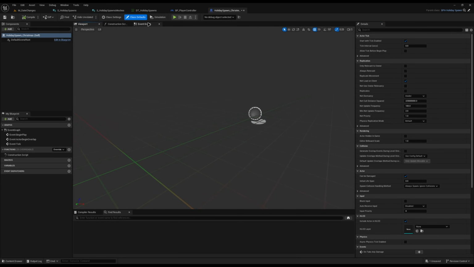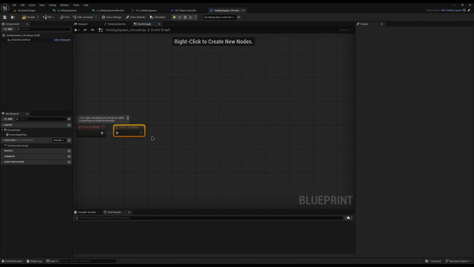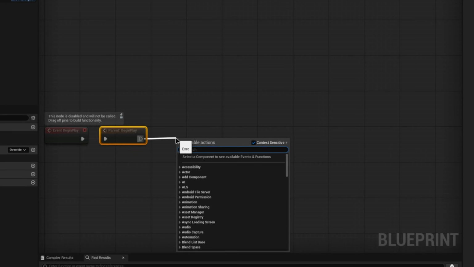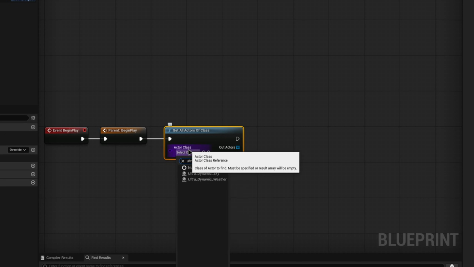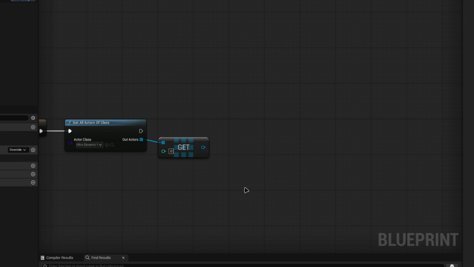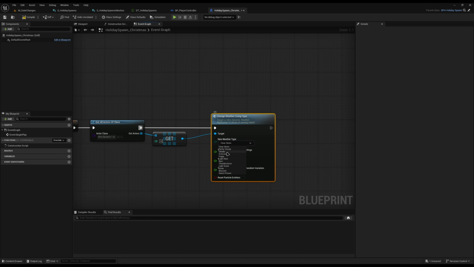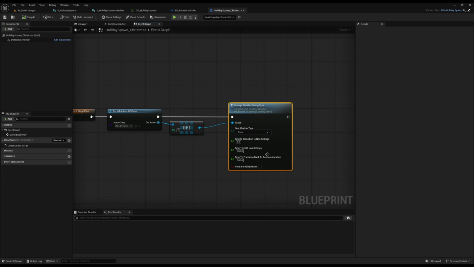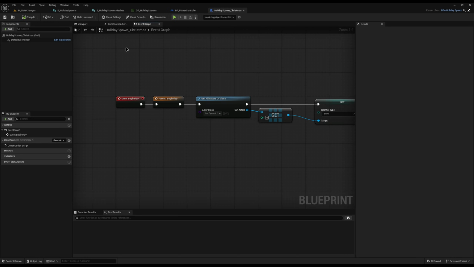So what do I want it to do on begin play when it loads? So we'll make sure we always call the parent, in case we want anything generic to run. Then let's just simply get ultra dynamic sky. So I'll get all actors of class, ultra dynamic weather. I will get the first version of it. And now that we've got the get part here, all we need to do is call change weather using type. There we go. We can connect it up. We'll set it to now transition to new settings. We'll say 5 seconds. Why not? And we'll just keep the rest like that. The only optimization we will do is simply come off of here and call destroy as well. And I'll hit compile and save.